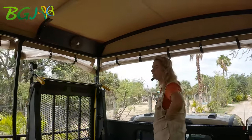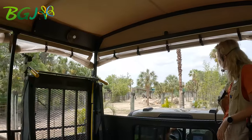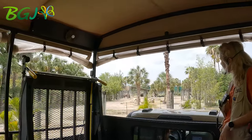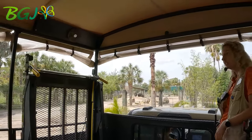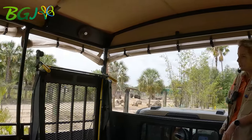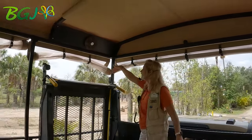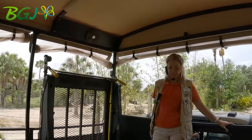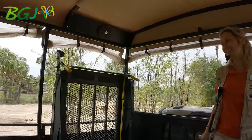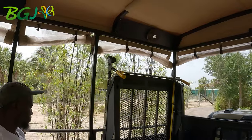Now, the white rhinos are the only social species of rhinos, so they can live in crashes of up to 15 members. Here at the preserve, our crash consists of 6 members. They will communicate using all sorts of various noises, like grunts and squeals, but they'll also communicate by using these divots that you see here on the ground. Those are called middens, also known as a rhino community bathroom.